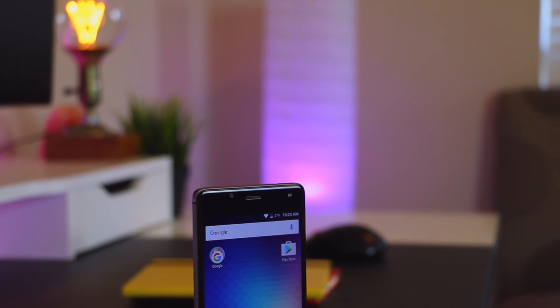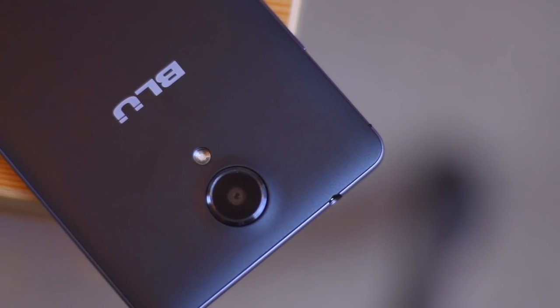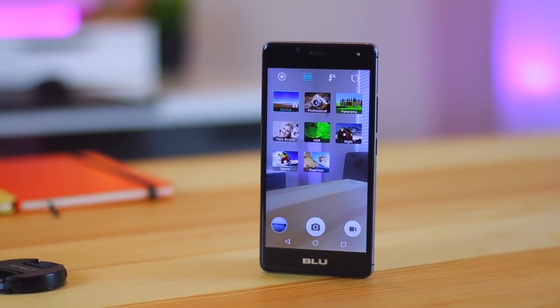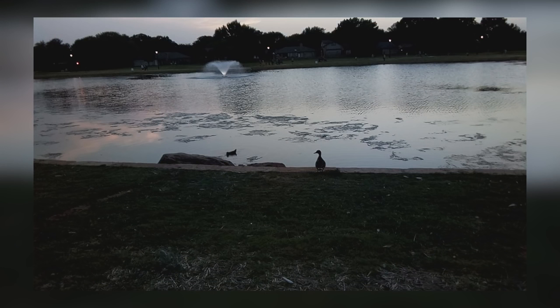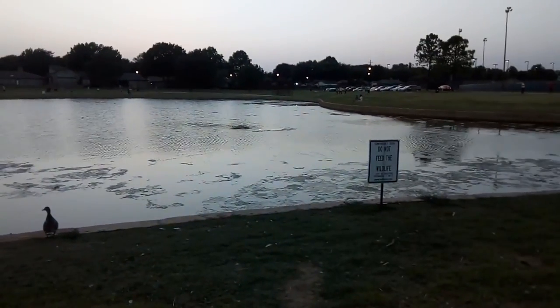Moving on to the camera — it can be a hit or miss. The front of the phone features a 5-megapixel wide-angle front-facing camera with an LED flash; picture quality is decent but issues like overexposure and noise will occur. The rear-facing camera features an 8-megapixel autofocus sensor with an f/2.0 aperture and a 4P lens — four plastic lenses that give more exact focusing and better distortion correction. Extra modes like panoramic are built in. With correct lighting you can get decent results, but nothing to be wowed over. Video can be recorded in HD up to 1080p at 30 frames per second, though it appears grainy at times.